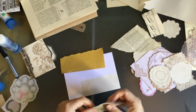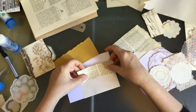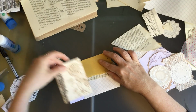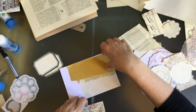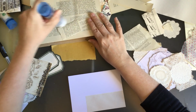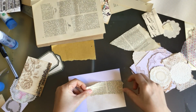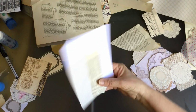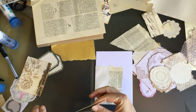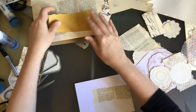Throw that in the rubbish heap. Might just need a little piece of this here, and then I can put that down. So just a sec, put that up there. Okay, so let me just glue this one down. Okay, I'll use these scissors to get it there. I'll use these bodgy scissors to get the sticky bits off. You can go on the rubbish heap. Bye-bye. And then glue this one down.